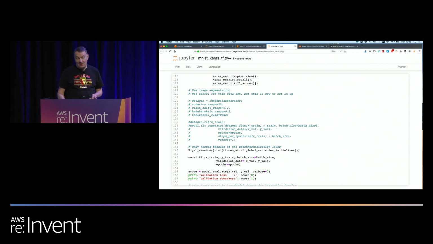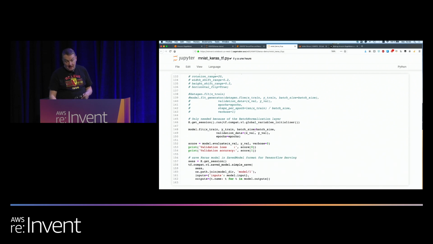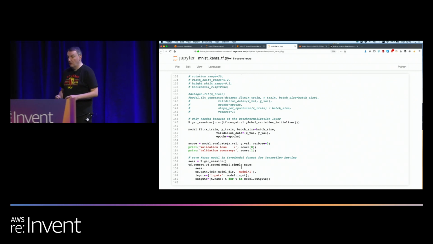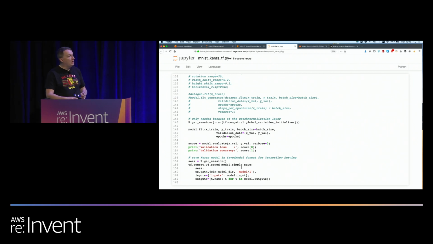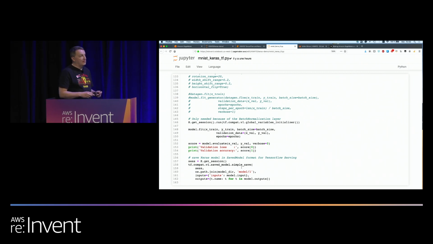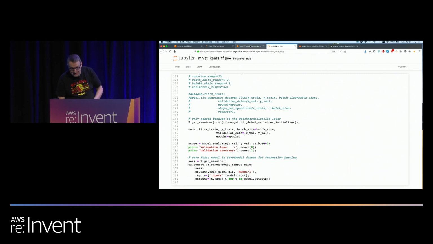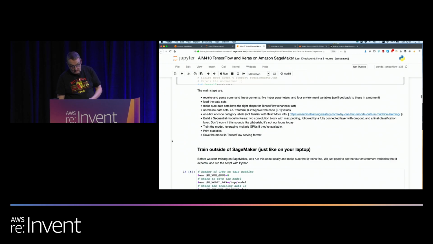It's just going to slow things down. But for real-life workloads, I'm sure this is critical. And then just train the model, print some metrics, and save. Okay, so this is vanilla Keras. There isn't a single line of custom code here. It's only the ability to read those environment variables that SageMaker will set. Make sense? Hopefully, yes. All right, so that's my code.